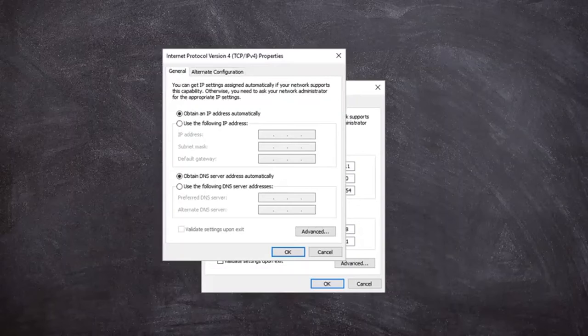This is good news for workstations, laptops, phones, and tablets. These are devices that may be mobile, and will need to get a new address whenever they move to a new network. There's also a lot of these devices, so it's an easier method than logging into every single device and configuring them manually. Now the third method, it's a little unusual.